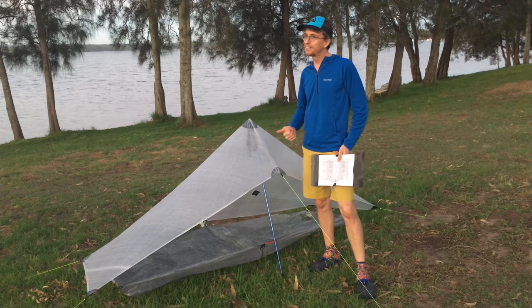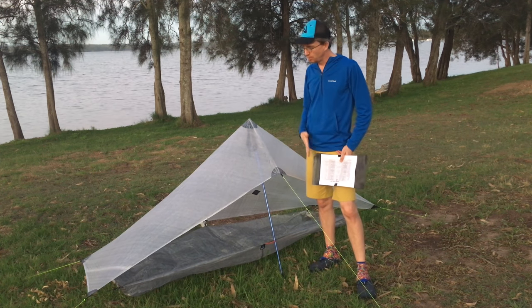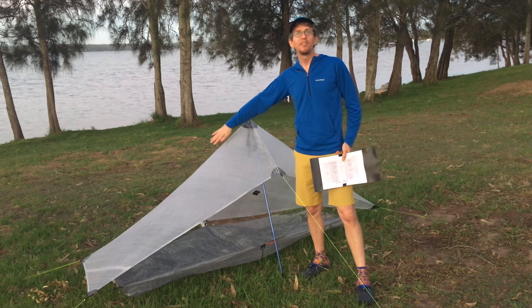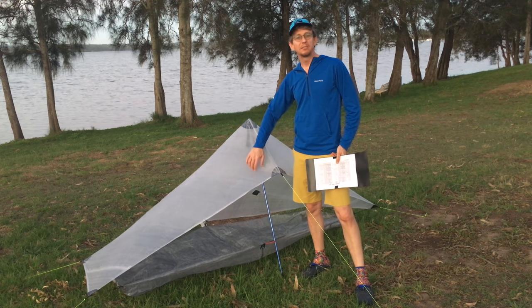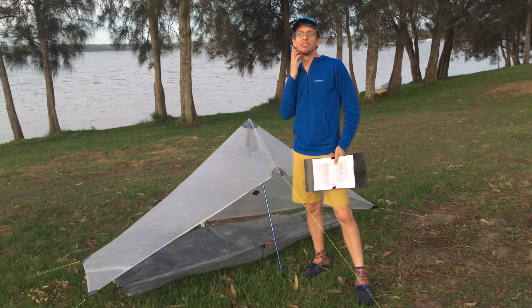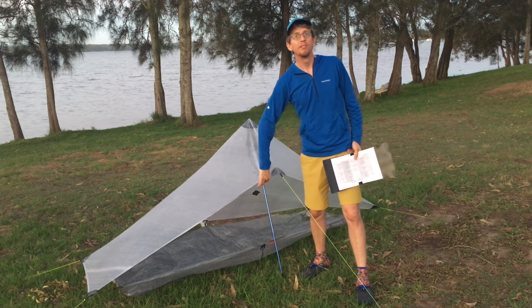Okay, lucky last. This is the Hexamid Solo Pocket Tarp. So it's just a tarp with no floor and no mesh. And it's made out of 0.34 ounce per square yard Cuben fiber. Now, Zpacks doesn't make this one anymore in the 0.34. I think they make it in the 0.51 ounce in the olive green color. So you can still get this tent, but with a slightly thicker material, which I think is actually a better idea. I'm always really nervous when I use this one.